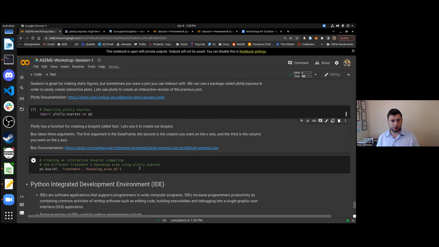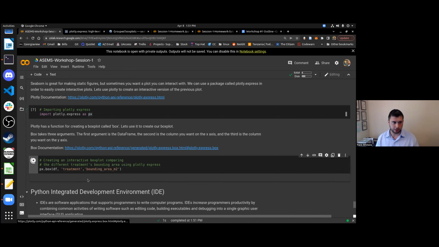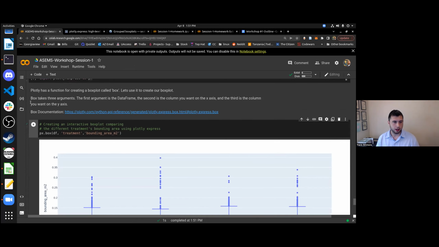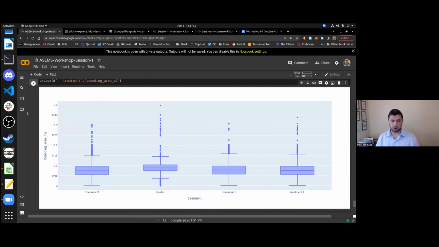We're going to also make a box plot of that same thing in Plotly Express. So we're going to run that same cell and make a box plot with Plotly. As you can see, we got the same data. It looks a little different, which is fine. However, what's cool about Plotly is you can mouse over it and get all kinds of cool summary statistics and just data about your data.